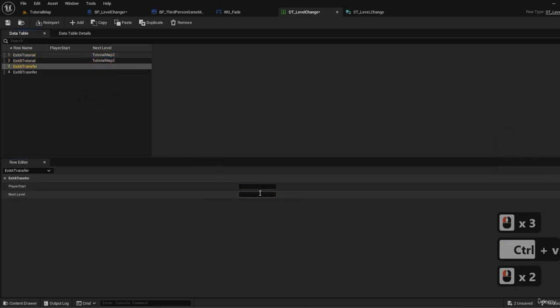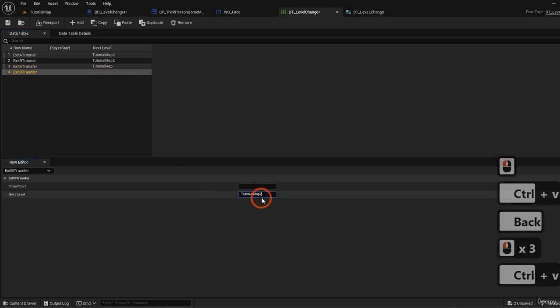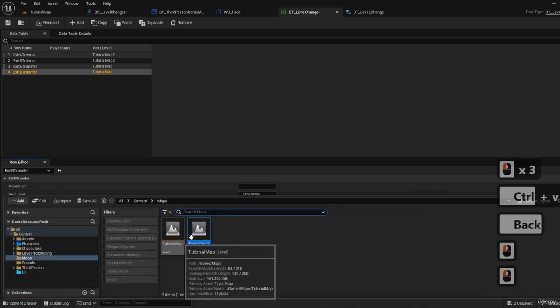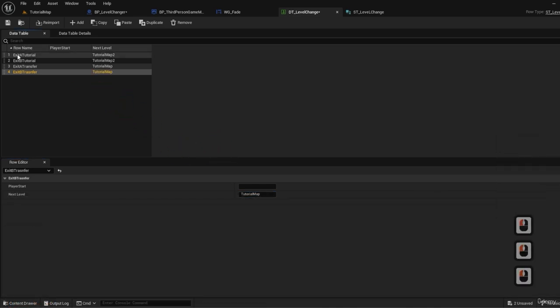Actually, not everything. These ones would have just tutorial map, which is the first one. So going from this level, we're going to tutorial map 2. Coming from tutorial map 2, we're coming back to tutorial map.